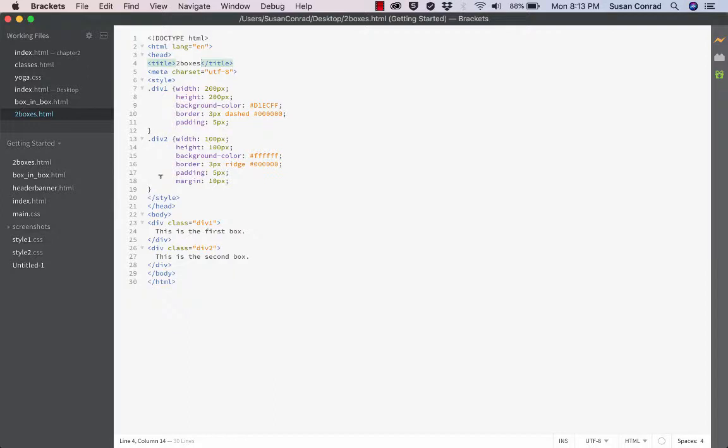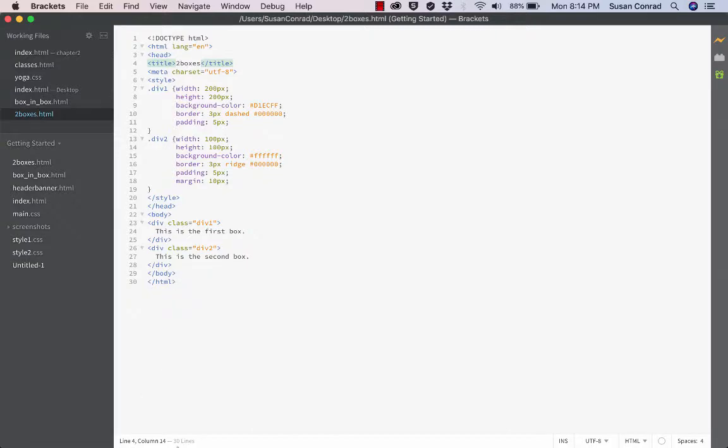And what we do is in the body, we call these classes. So how do we do that? We're creating a new division here, and we want to use the style that we created in division 1. So we say, here is division, class division 1, and this is the first box, and we close it. Now here's division 2, and we're going to use this style, and we've created a brand new division here. This is going to be the second box, and it'll be in a separate location, one right after another. Then we close this division, we close our body, we close our HTML.